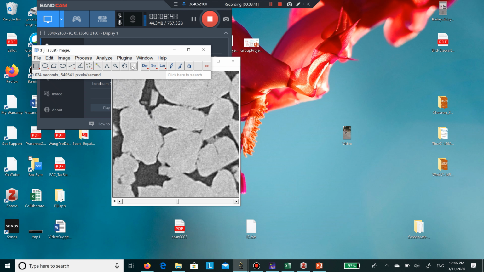So this is where you convert this to 8-bit. And we've been having extensive discussions about whether 16-bit or 8-bit matters. That's something to be confirmed. I have most of the time found this: if you have sufficient contrast in your image between the phases, the 16-bit and 8-bit do not matter, to the extent that you can see.